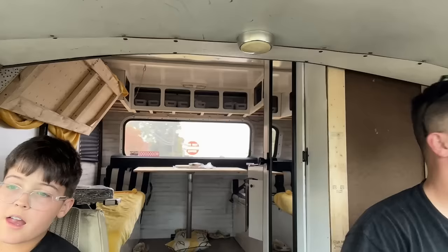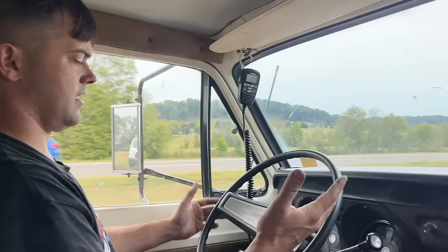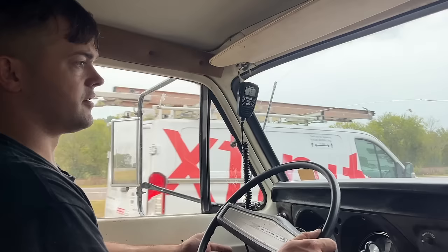What was that? Something's rubbing when you get on it at certain times, but it doesn't always do it. It's got to be the fan blade, right? Yeah. The front end seems to be in perfect alignment. I'm not having to do anything. It's really doing good, aside from our oil leak.